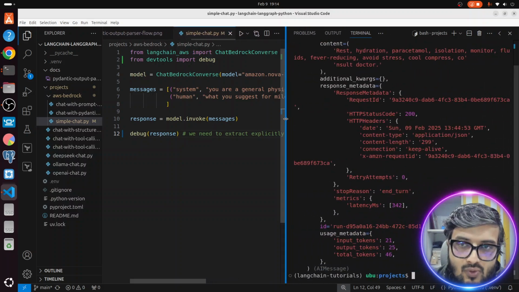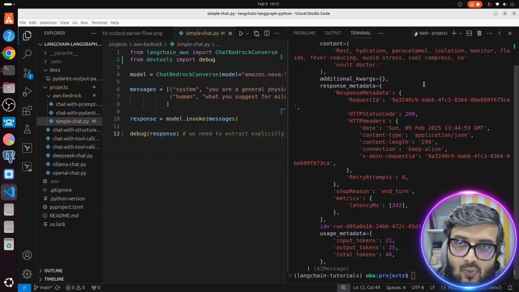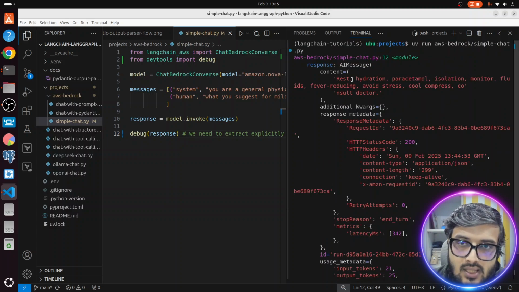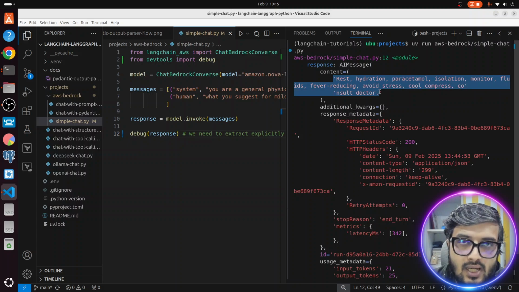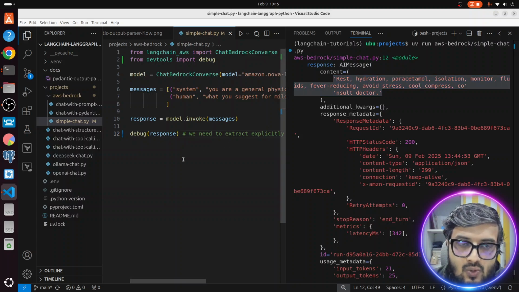After running this program, I'm just printing the output coming from the LLM. If you look into the output, the structure is basically AIMessage, content, additional_kwargs, and response_metadata. This is the entire structure coming from the LLM. But ultimately what we are interested in is the text message coming from the LLM. It is present within the content section of the response. So normally we extract that content with the help of response.content, instead of making use of response directly.